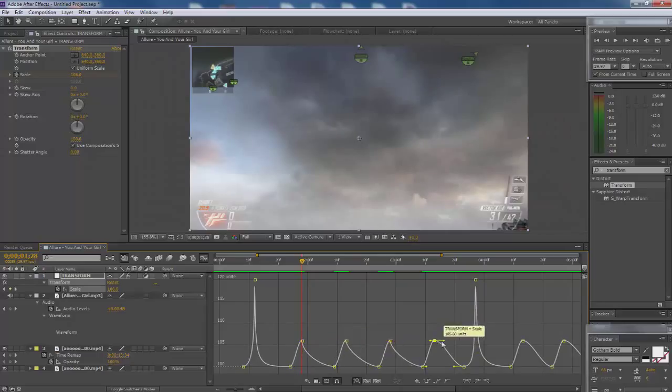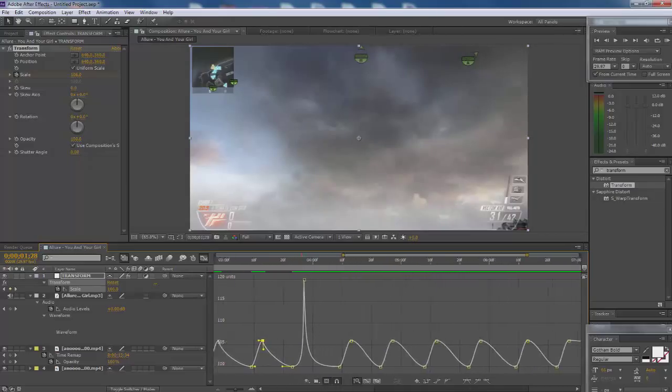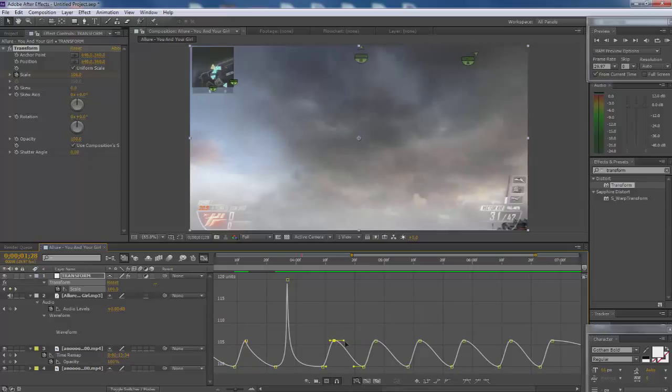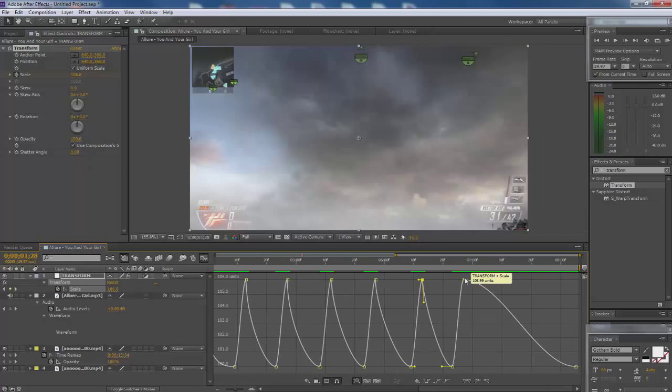Obviously, you're not going to go with just hitting easies and just going for it. You're going to want to make a couple of adjustments to your keyframes. Even simple things like just dragging this down a little bit look a lot better in the final product as opposed to what you just saw. So I'm just going to drag these down, and I'll put another version of it up on the screen right now.